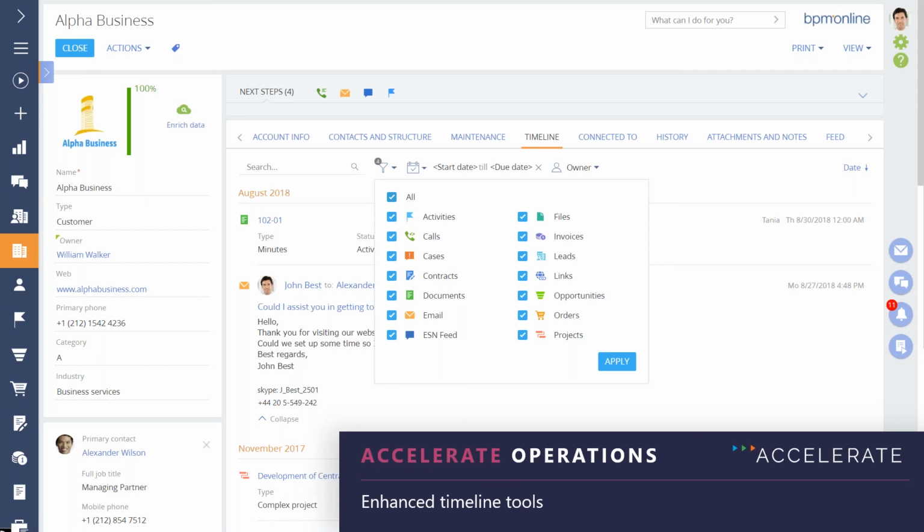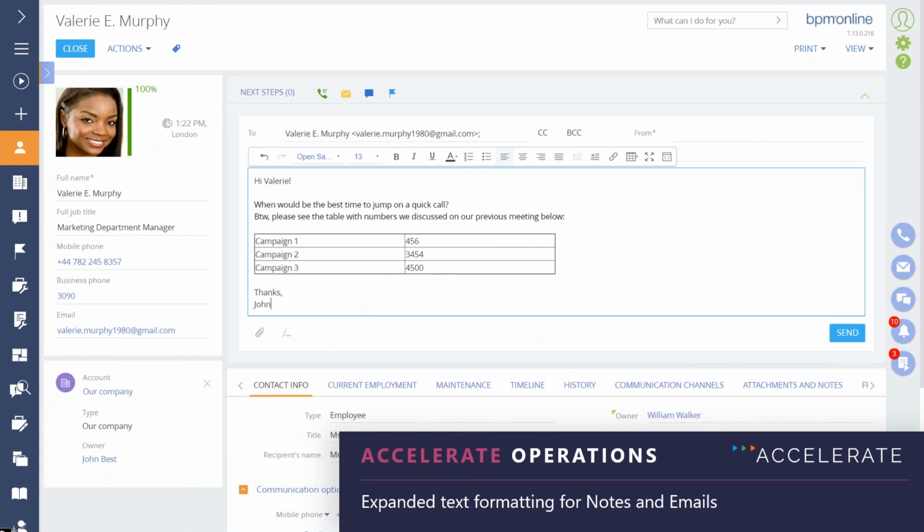So now we don't have to dig as deep in order to create the filters. It's simple checkboxes, as you can see up here on the screen. We're doing the same things where we're taking larger records and collapsing those into a smaller format to make it easier to skim all the high-level information. We're showing some of the smaller records, and documents are now a new area that can be shown within that timeline section. So again, really trying to help our users reduce the time needed to review the customer interaction so that I can minimize the time for responding to my prospect or customer base.